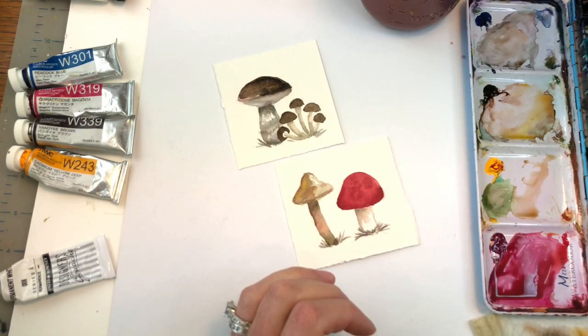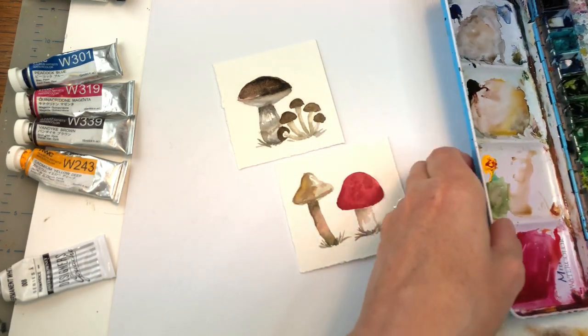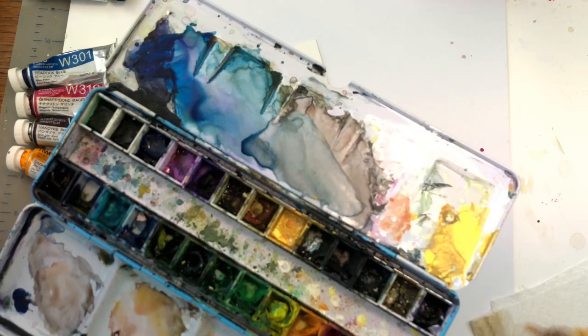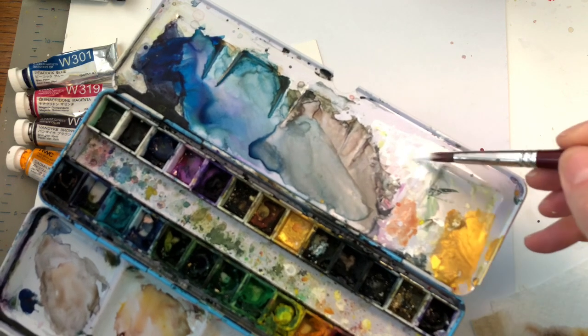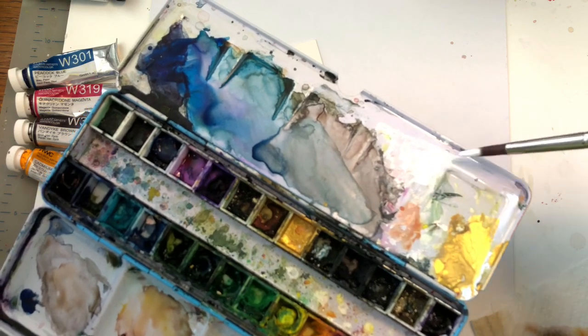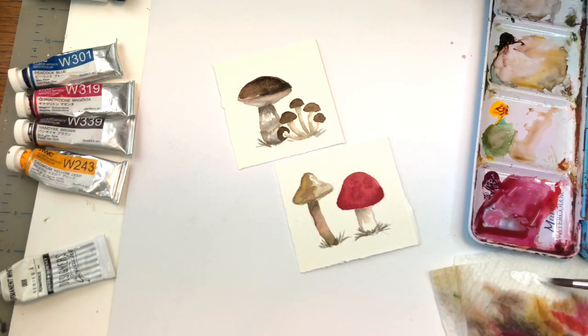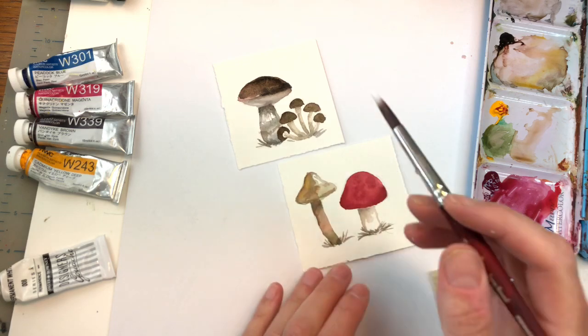So you want to clean up your brush really good. And take the gouache. It's a little messy, but just add a little bit of water. Not too much, so you can maneuver the paint to keep it more opaque. Again, I'll just tap it on my paper towel to get off the excess water on my paintbrush. Make sure it's really white. This is still a little damp. Let's see if it won't bleed.